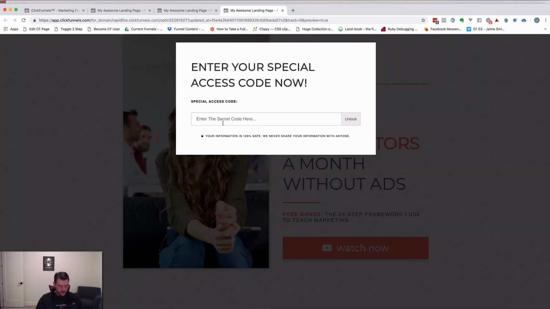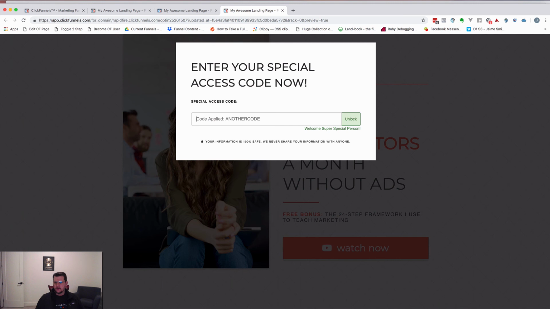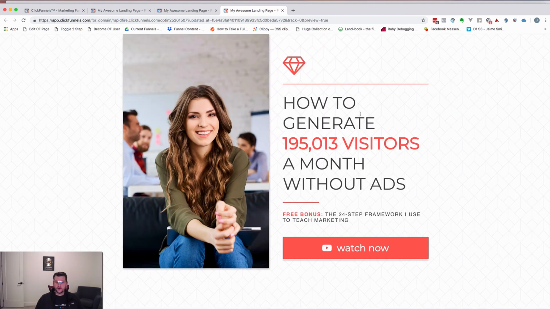Now let's refresh it, and let's try a different one. You'll notice the little animation there, it fades, it kind of does a bloop, a little zoom effect. So now let's do another code, and notice I put in this one lowercase, because the case doesn't matter how they type it in. You don't want to have to say, make sure you put it in uppercase and all that stuff. It's case insensitive. Then they can click unlock, or they can hit enter. I hit enter there, and it says welcome super special person. So the message was different because the code was different. And so now we have a fully functional page.